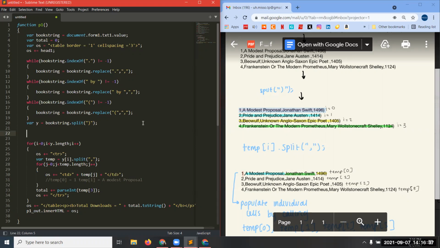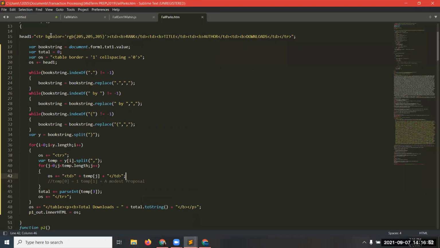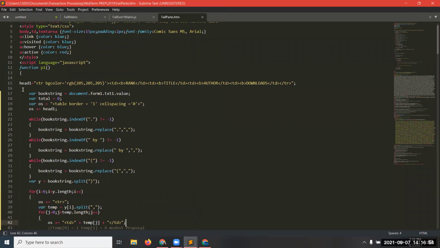Okay, so for head 1, could you have just written H1? No, H1 is an HTML tag. That's specifically changing the format. We're not trying to call on the tag. We're actually trying to call on the variable. So it's basically JavaScript, right? Yeah, that's JavaScript. Because see, Dr. Parks made this variable, and in it, he had his own heading. So we're literally just referring to that.